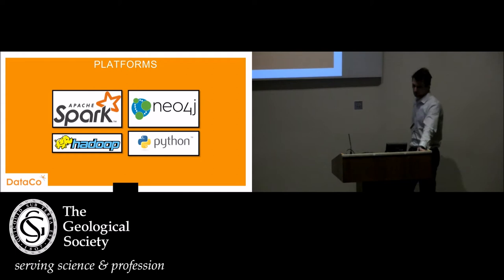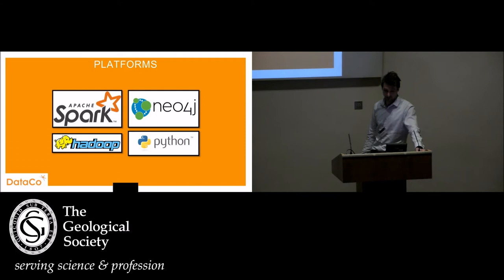So the platforms that we used, although this is not a big data piece as such, one of these is missing in this kind of data and that's probably the velocity. Although if you look at it from a time constraint point of view, you could use this kind of approach for something like a merger and acquisition or a data room scenario where the time constraint is much tighter, then velocity does become much more important. These are generic platforms for big data pieces, but we wanted to use these because we wanted a platform that we could roll out on the cloud, roll it out with another client if we needed to, or easily install it in-house, create a cluster of computers using computer images and do this quite quickly.